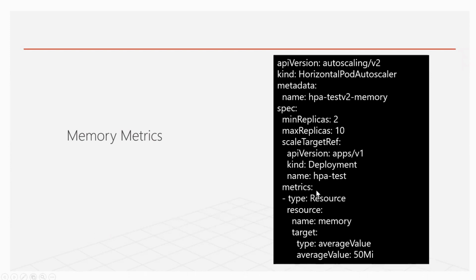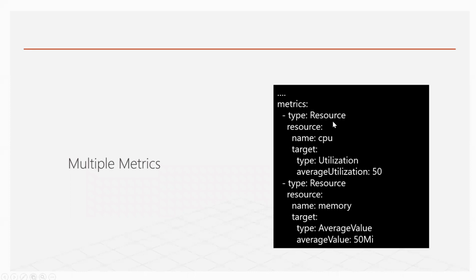Below that, the metrics start. From there, you can define what resource, what is the name, what is the utilization, and how much utilization you are looking for. For CPU, it should be utilization, and for memory, it should be averageValue. Okay. So please note, even memory with utilization won't work sometimes. So you should always define it carefully, and it's case sensitive. You should define the value properly. Okay. So this is how you should define it.